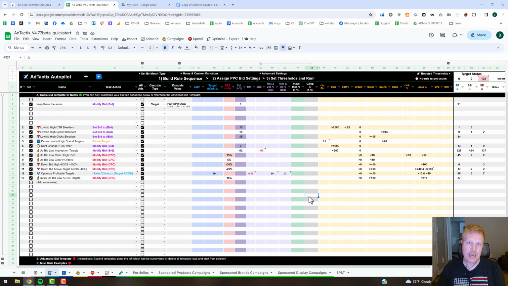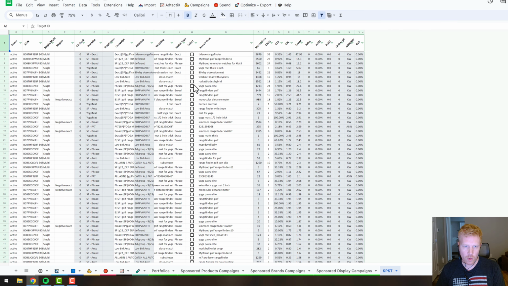In this example, I want to also cover harvesting new search terms and bulk negating really quick. So before I create that optimized file, I'm going to hop over into my search term report. And we're going to very quickly just see if there's any really bad performers in our research campaigns, and we're going to bulk negate those.